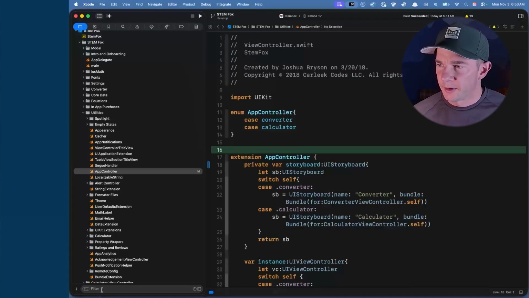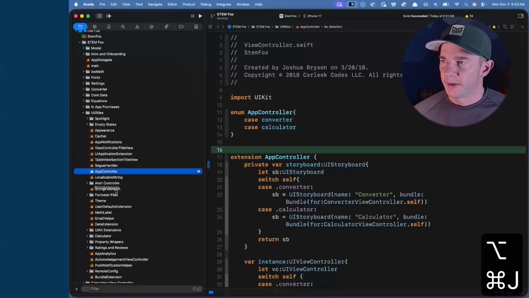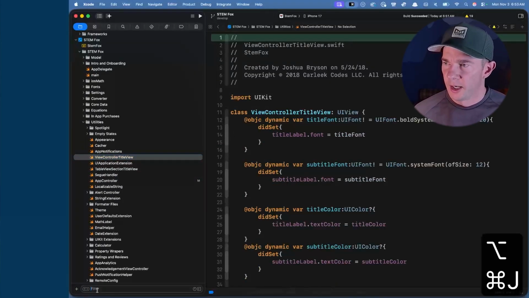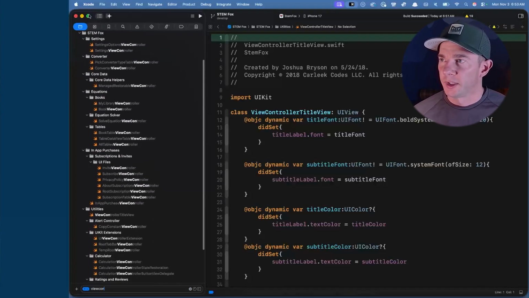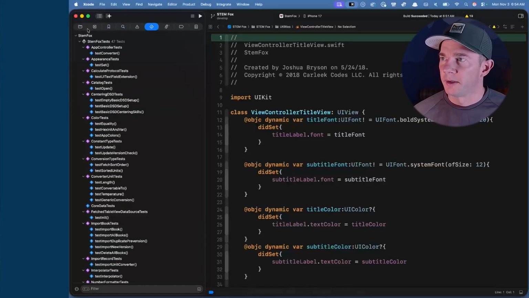So when trying to get down to this filter bar, there's actually a keyboard shortcut you can use, which is Option Command J. That pops right down here. So if I'm up here, see there's no cursor down there, but if I press Option Command J, I'm there. I can type in view controller, and it's just a quick way to get down there. So if you're scrolling through, you're looking, that works on almost every single tab up here that you can filter out and filter down. It's a quick way to get it. Option Command J, just hop right down there.